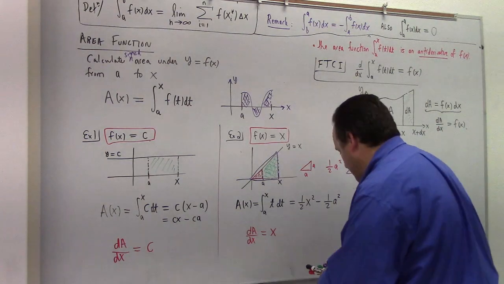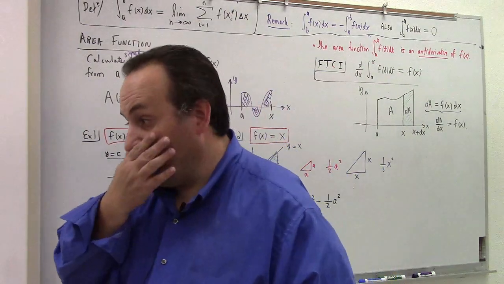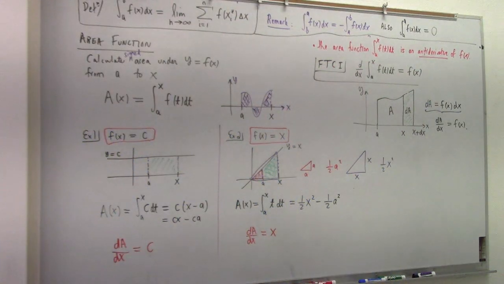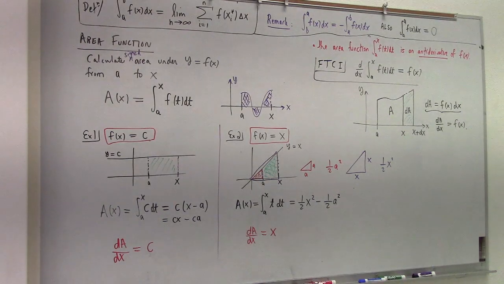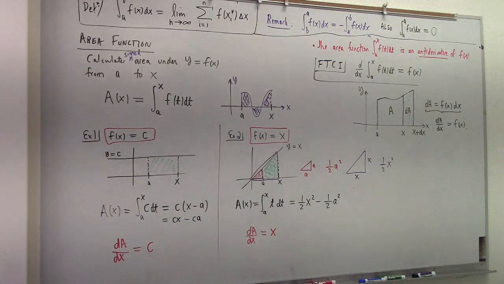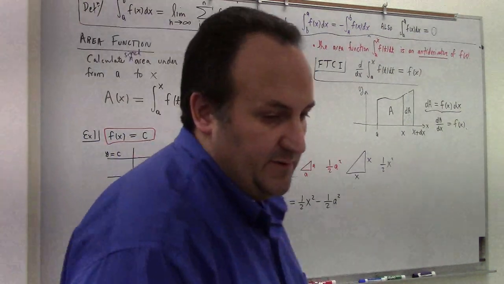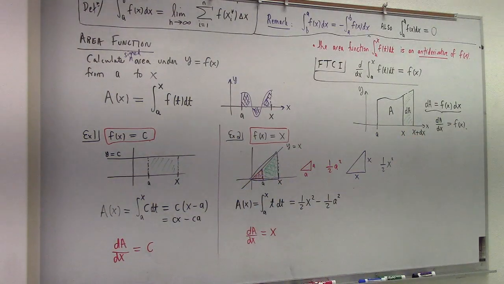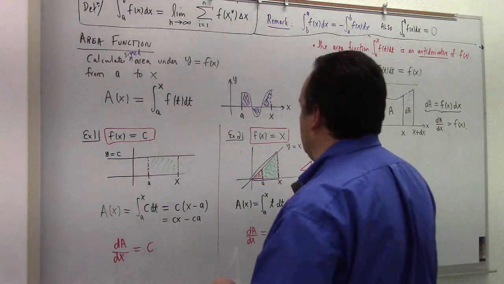But that's not a proof, right? How would you prove the fundamental theorem of calculus part 1? That's the next thing on our plate. How are we going to do that? So the proof is from page 219 to 220. I'm going to try to go through it with you guys. This actually will take us back to the start of the course.